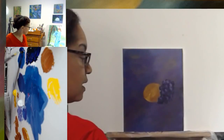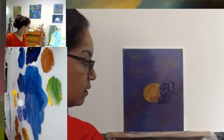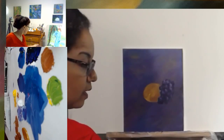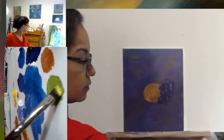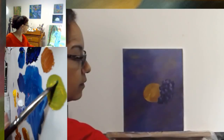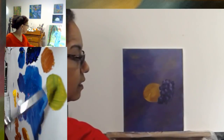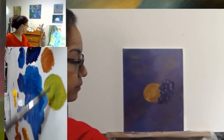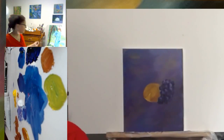I'm going to take just a touch of my phthalo blue. Grab some more yellow. And then a touch of my yellow ochre. So it gave me a really pretty green. So mostly cad yellow, dipped a little bit into the phthalo blue and some yellow ochre. Be liberal with the yellow ochre, and it gave me this pretty grape green. Okay.